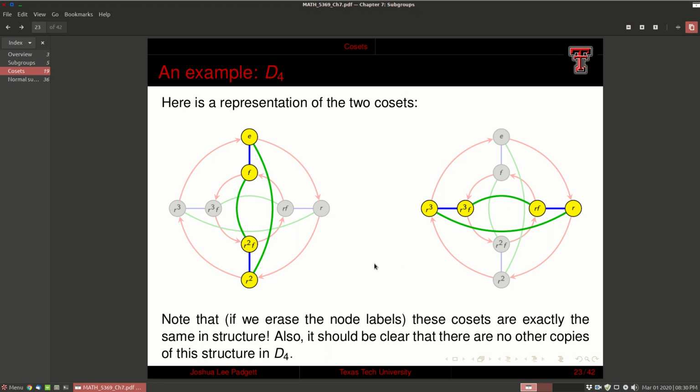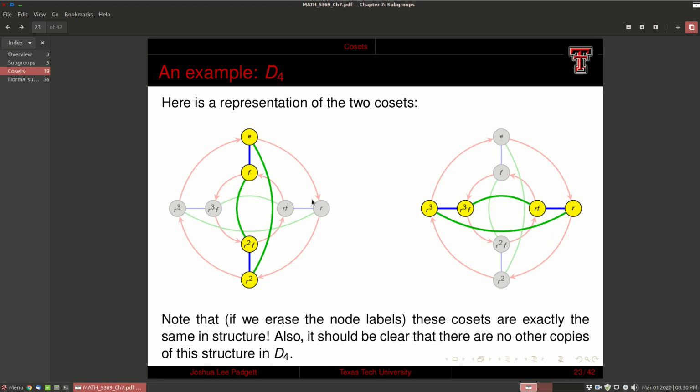and it contains the only 4 things that we miss. Okay, so if I erase the node labels, then I actually get that they look the same in terms of their diagram structures. So cosets are simply these objects that as I find a subgroup and I shift it around, everything looks the same. Okay, so hopefully this makes sense.